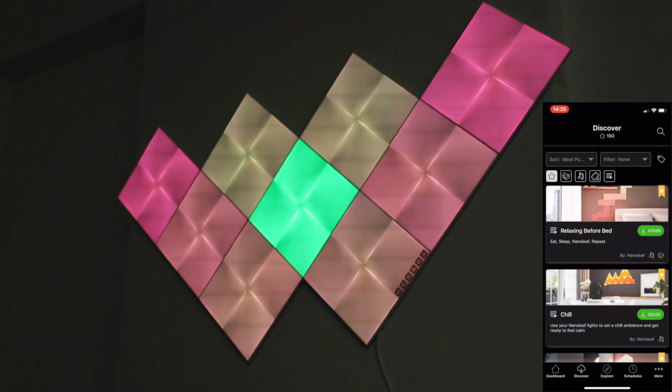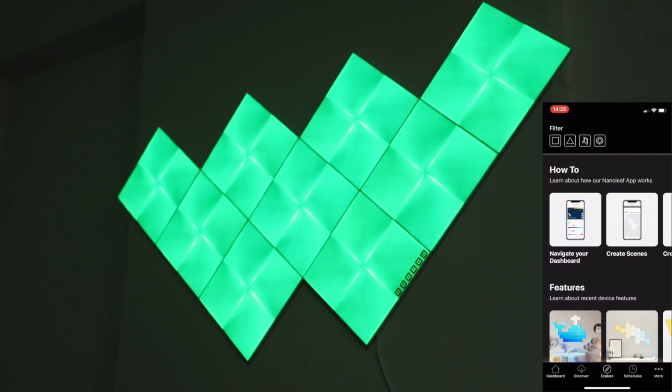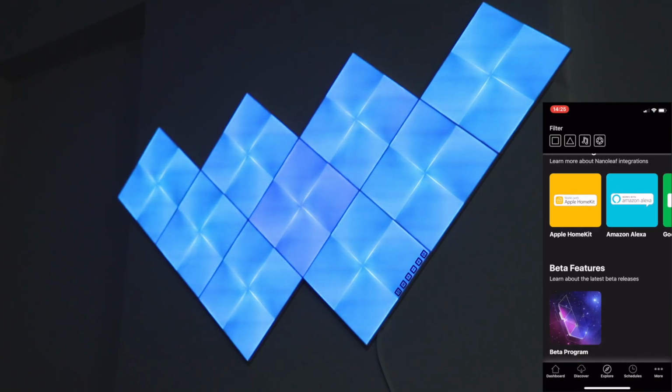For some creativity options, you can just go through here, explore, and you get the how-to, features, product, smart integrations, Apple HomeKit, Amazon Alexa, and I've actually connected mine to the Apple HomeKit, so later I'll show you how to use Siri to just control the lights, and it's super simple.